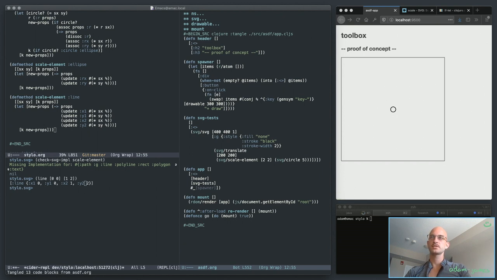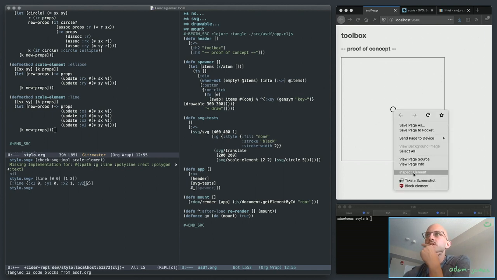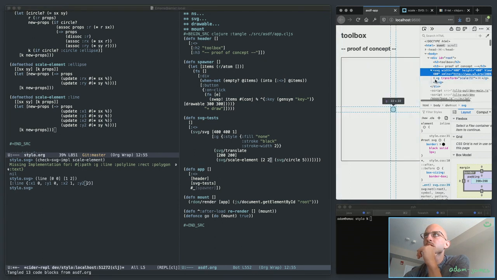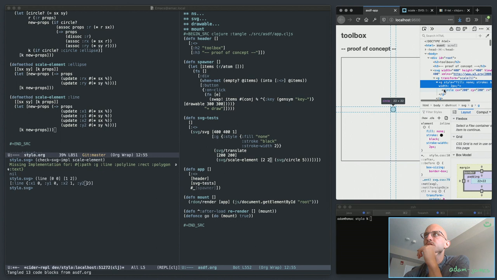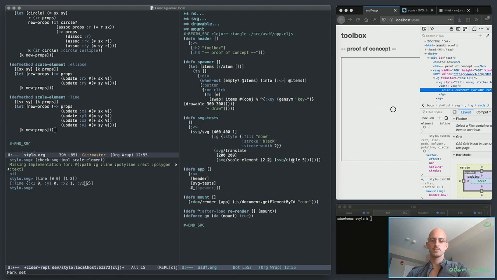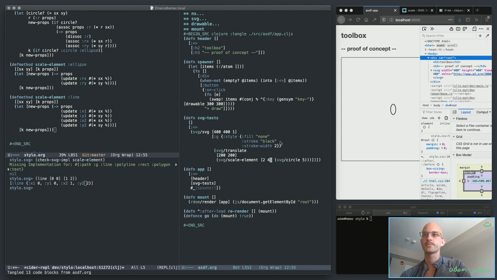Right, so that is a radius of 10 now with no scale transforms. Should be good, so let's inspect this, just to be sure here. Radius 10, perfect. And this, if we make it 4, it should be an ellipse. Yeah, okay, so that's all working.